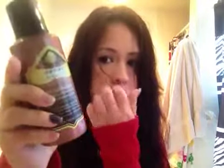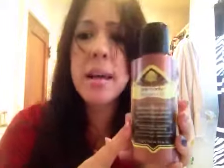This is another product I use, not all the time, but I do like this argan oil, One and Only. You get it at Sally's. They have the whole line. And they have a deep repair mask. I think it's $10 on a squeezy bottle like this one. The smaller bottle, 7 or 8 ounces, is like $10. That stuff I really like. That could almost compare to the Macadamia. And it's a lot cheaper.